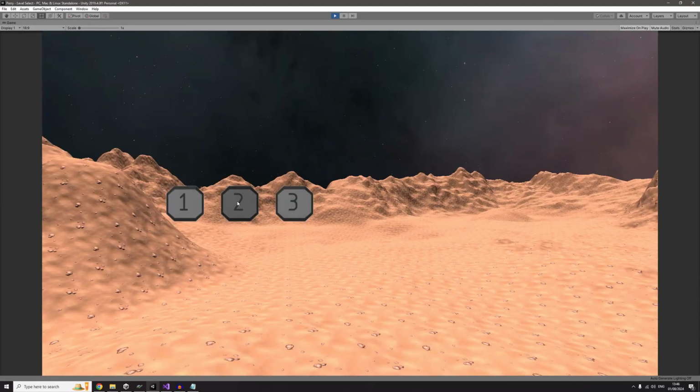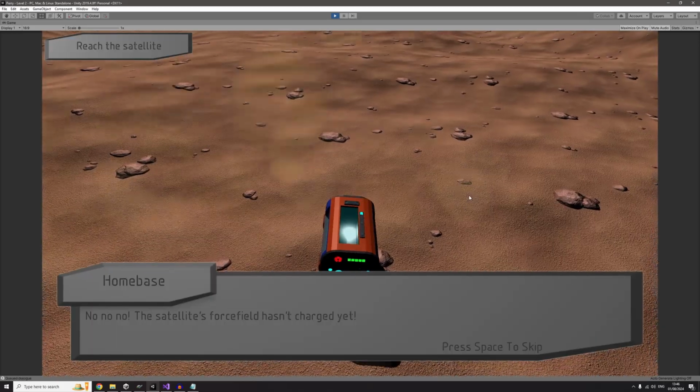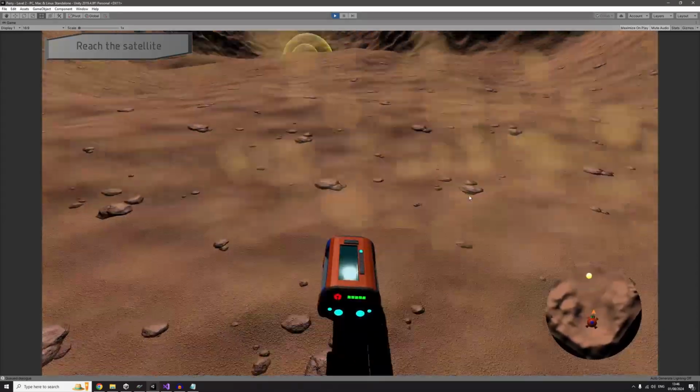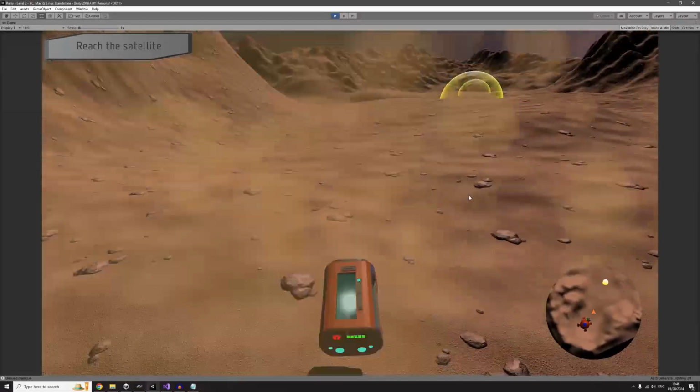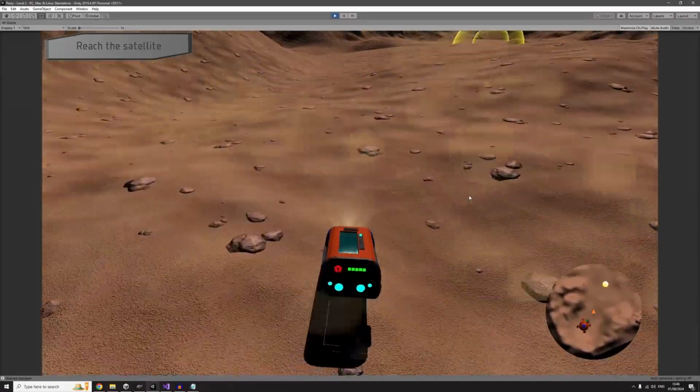Okay, so a nice easy little update I made just to make the game a bit more easy, a bit more playable, a bit more interpretive. I don't know if that's the right word or if it even is a word, but I'm going to go with it and you can't stop me.